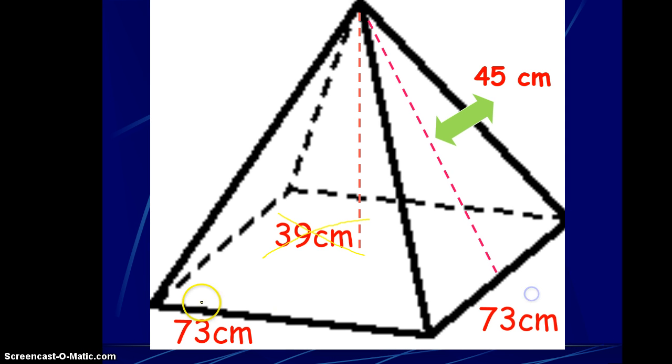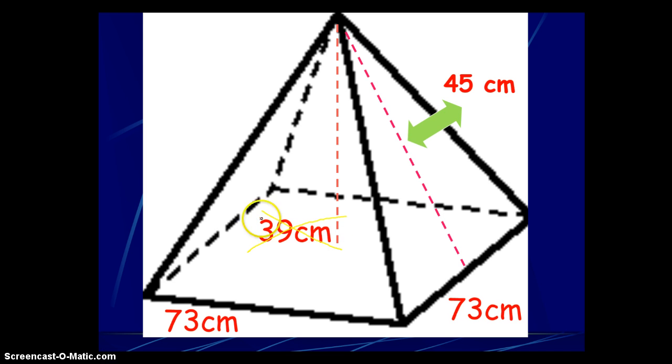And let me see if I can move this screen so that I can do that. So I'm not going to be interested in the height. Here's my slant height. I'm going to put a little L next to that. That's supposed to be a cursive L. And then these two measures I'm going to use to both find the area of the base and the perimeter of the base. So I need 73 centimeters. It's a square, so that's why it's like deja vu. We see 73 centimeters. And then I'm going to need the slant height.